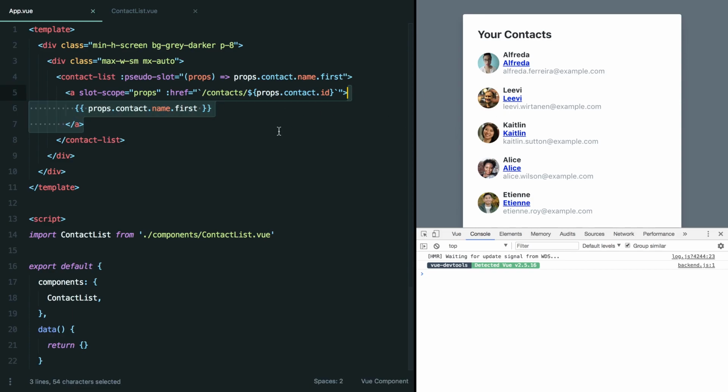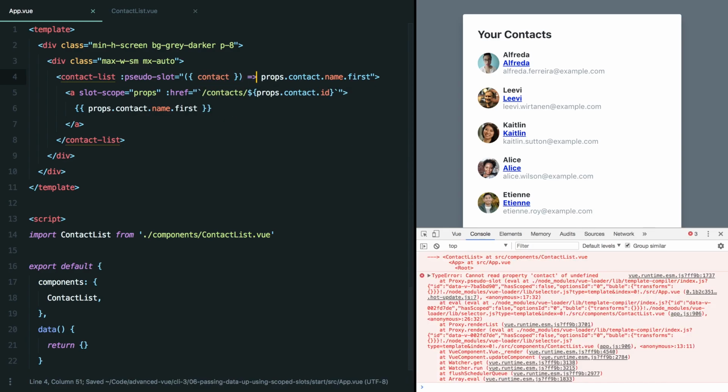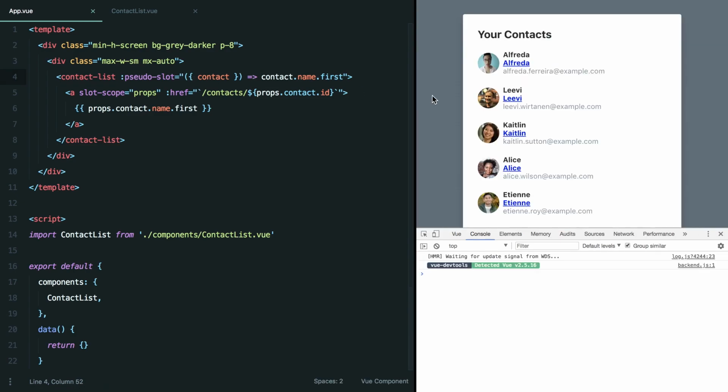We can even clean this up a little bit more by taking advantage of JavaScript's object destructuring feature. So destructuring in JavaScript sort of lets us extract just the parts we want from an object instead of having to accept the whole object as a function argument. So for example, here in this function, we only actually need access to the contact property on this object. So we can replace props here with an object where we just specify that we want to extract contact. And now we can get rid of props and just reference the contact directly. And if we go ahead and refresh, you'll see we don't actually have any errors and everything's actually working.